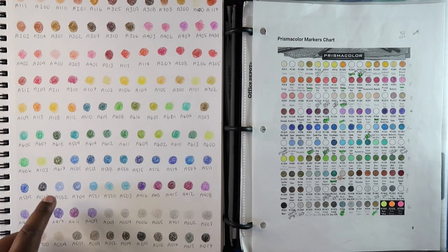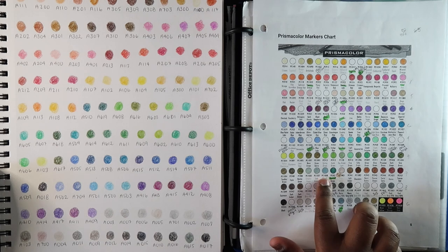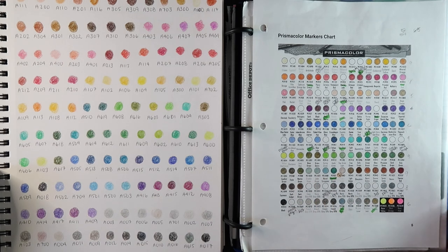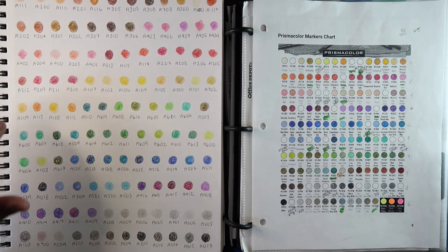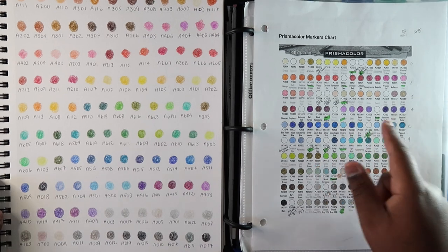I'd say Arteza and Prismacolor in terms of color selection are really good, but Prismacolor does have more muted colors. That's not a complaint. I don't like a lot of muted colors, like these couple of blues here I don't use a lot, but they're still there when I need them. That's fine, but Arteza doesn't have any muted colors. Everything here is pretty vibrant. If I do need to go to a muted color, I can kind of mix the blues and the grays together.